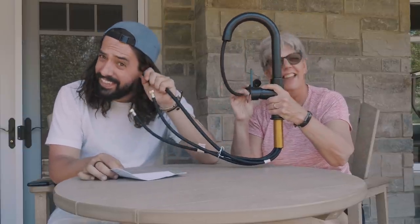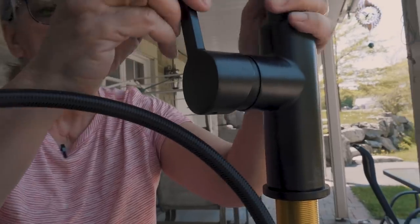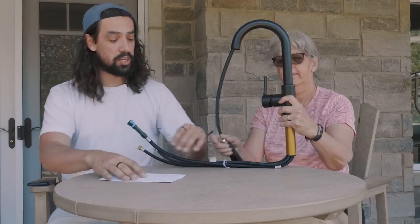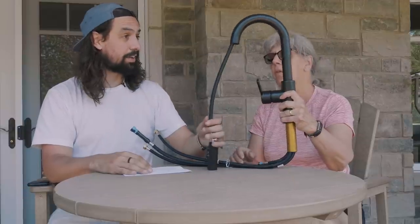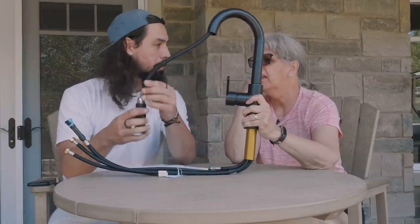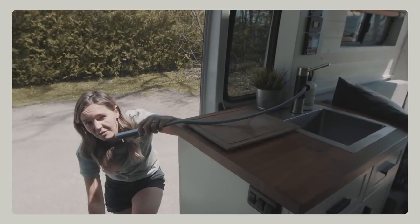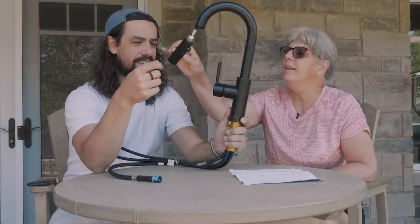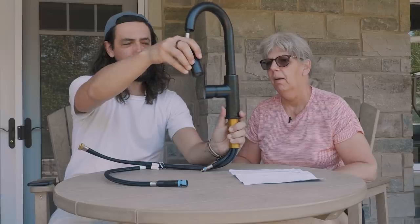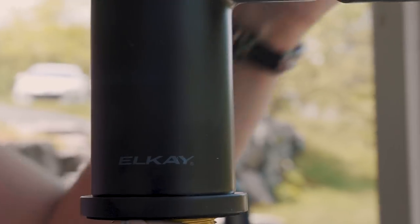Okay, this is a single handle kitchen faucet, model LKAV3032 from LK. And the reason why we chose that is first, it looks very designed. Black matte is really nice. And the reason why we chose that one is very simple, Maman. You probably remember in Vanessa 1, we had a pull-out handle like this. Yes. Because we can bring the water wherever outside. We want it in the van, outside as well. This is for the normal, and this is for the psh. So that was our LK faucet.